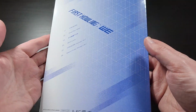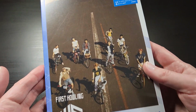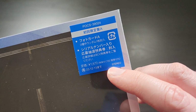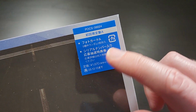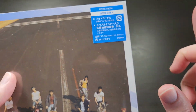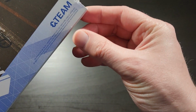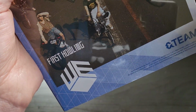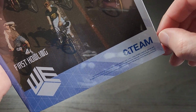Not a requirement. Hopefully the inside and the photos are cool. The only thing on the outside of the shrink wrap is the sticker here, and it'll tell you if it's limited edition A or B and all that good stuff. This is all in Japanese, so I believe that's the only thing on the outside. So I'm going to go ahead and open this up. I also do have their first EP as well.